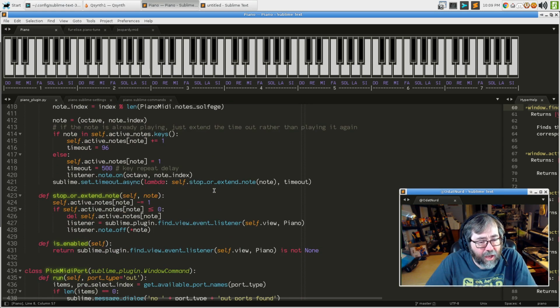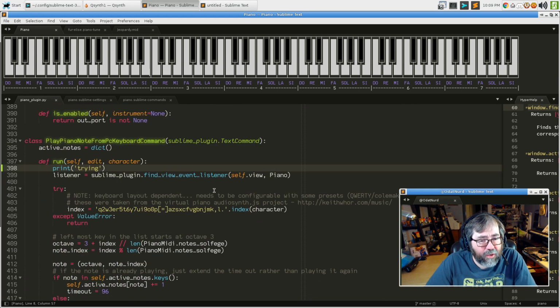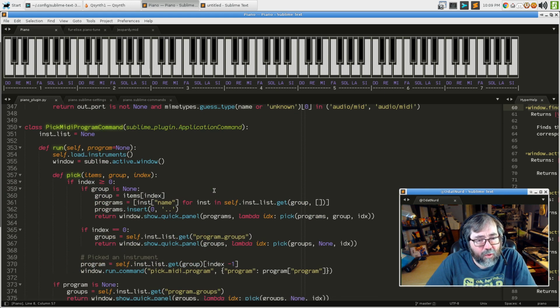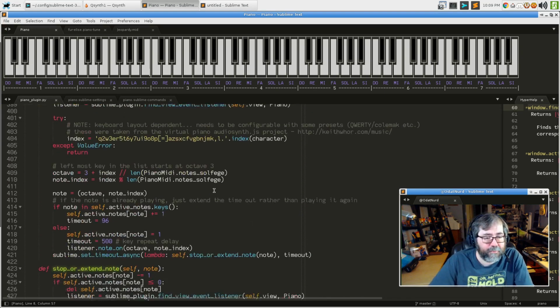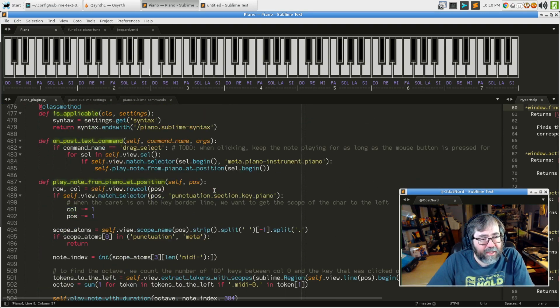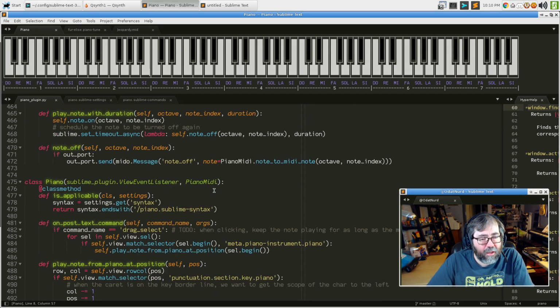So what do we got going on here? Find view event listener. For piano event listener. That should be down here. Piano as the view event listener.